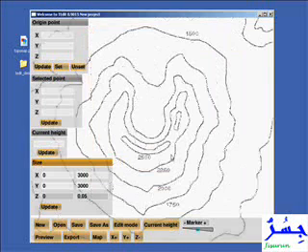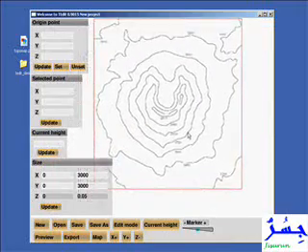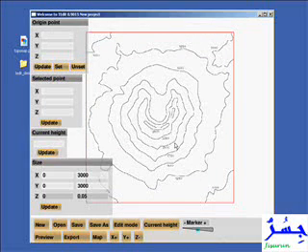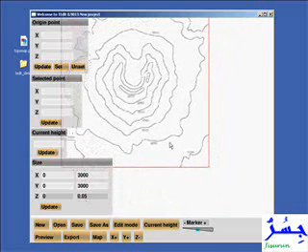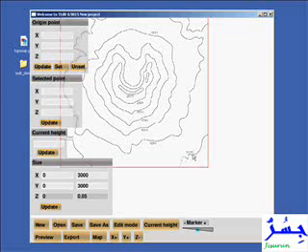So now I'm going to zoom out a little. So now we have our initial settings all set, and I'm ready to enter some points. To start entering some points, the first thing you want to do is set the initial height, the height that you're going to be working with. I'm going to start with the 1000 level of height. So I'm going to set the current height to 1000. Again, I have to click on the update button.